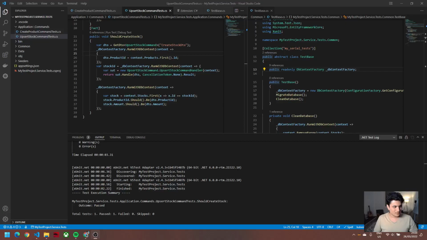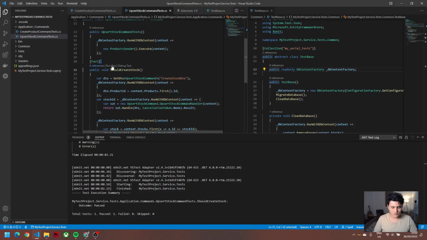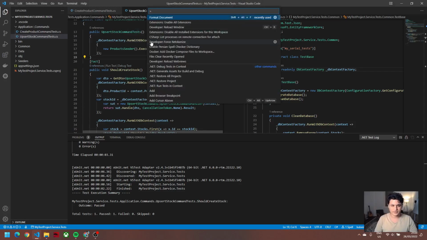One eternity later. So after some digging at why the IntelliSense was not working, I realized that there is an option here in the actions in VS Code which is going to disable all the extensions, including OmniSharp. And I don't know why when you do this, it doesn't ask you, do you really want to do that? Because it's important. Then you have to enable all the extensions. I just saw this and then saw, okay, why don't I have any extensions.